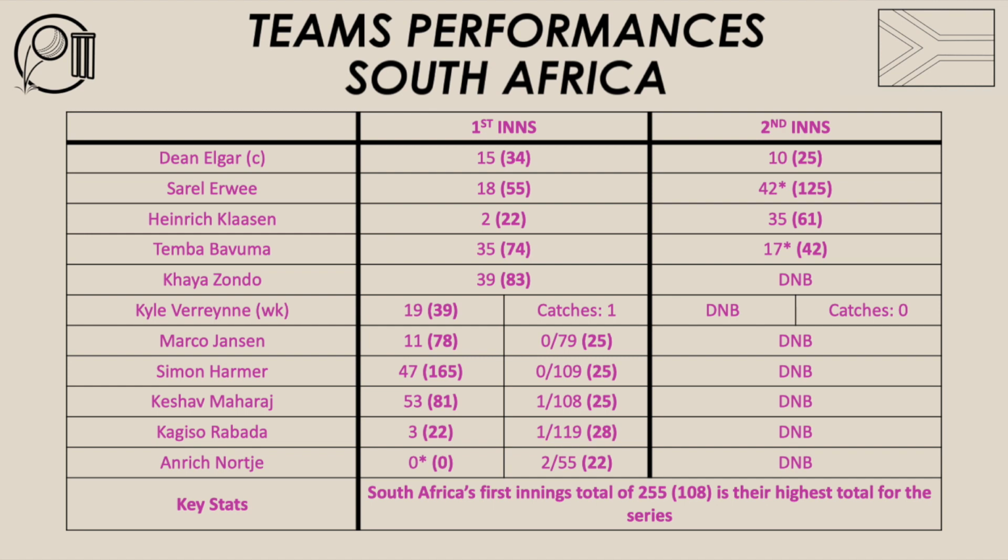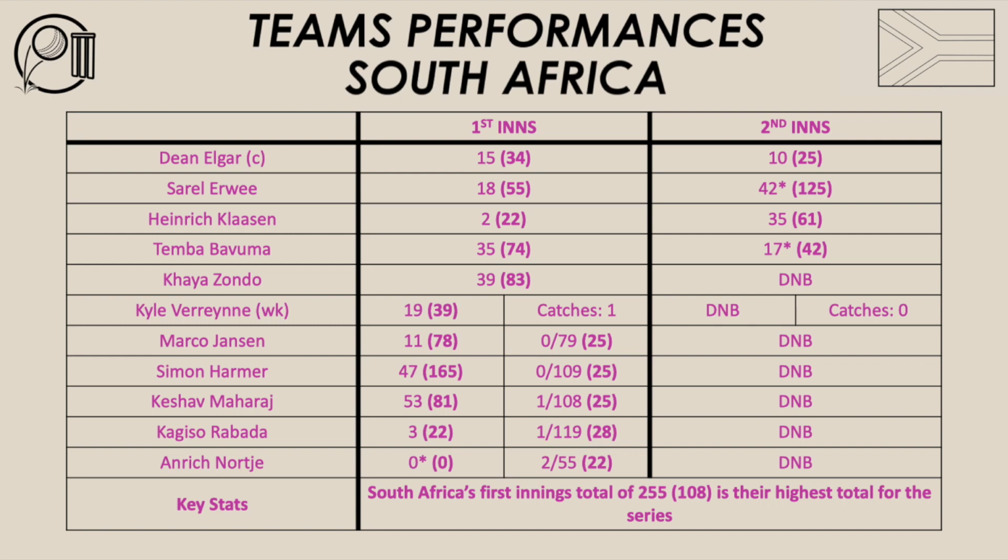South Africa's batters showed some good fight in this third test. They were able to hold on for a draw with the help of the Sydney weather. Let's have a look at South Africa's bowlers and their performance in this third test at the SCG against Australia. No wickets for Jansen and Harmer, a wicket for Maharaj and Rabada, and 2 wickets for Ngidi. That's how the South African bowlers went about things in this third test match against Australia.